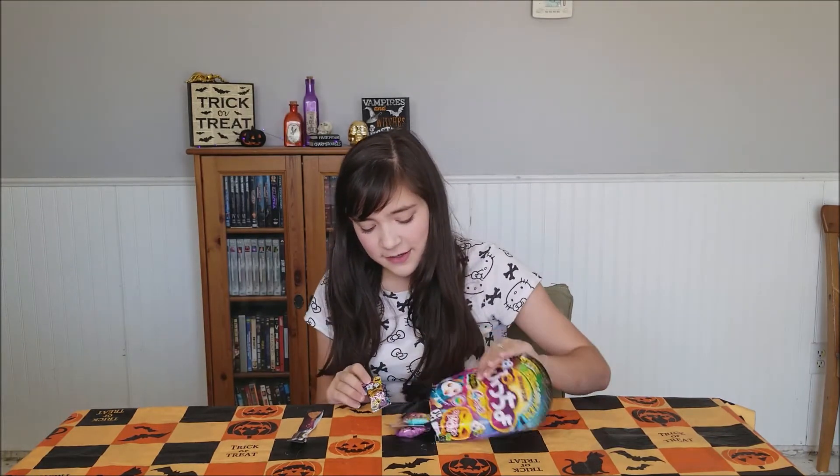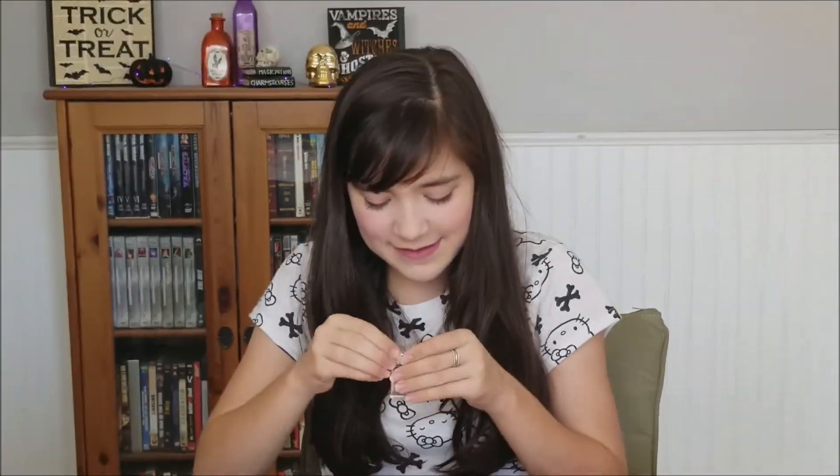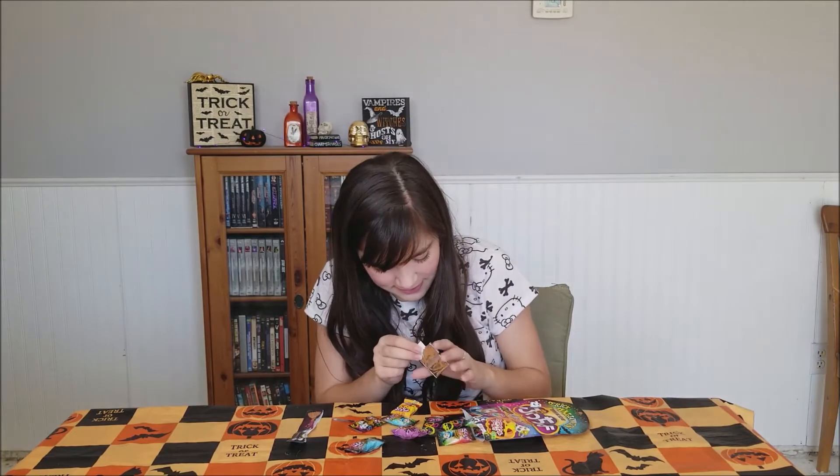Whoa, this smells so good! It smells a lot like if you cut open a Granny Smith apple and then smelled it — that's what this smells like with a hint of grape juice. Let's dump some out. Look at how cute the packaging is. On the back it has little pumpkin pieces, this one is a little devil, and then there's the little witch or wizard guy. And then there's a silver mystery treat — it's a little temporary tattoo of the little gummy guy! Oh my gosh, he's a spider. That is awesome. So not only do you get candy, you also get temporary tattoos along with it.